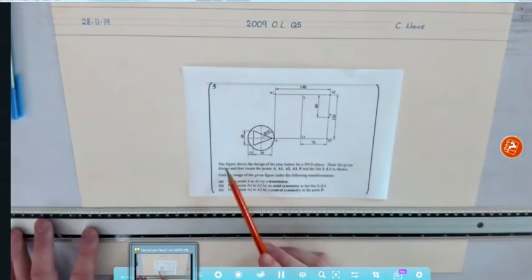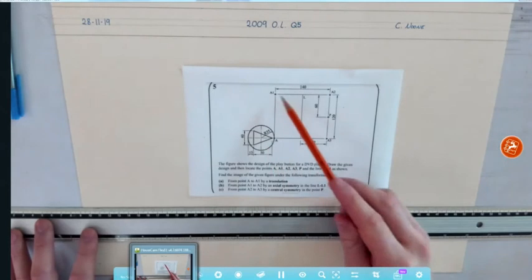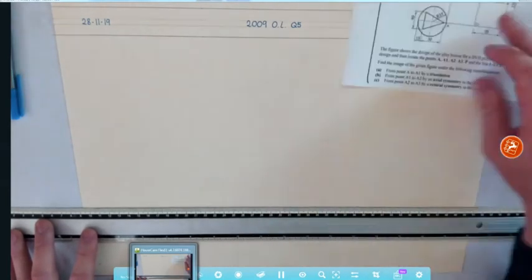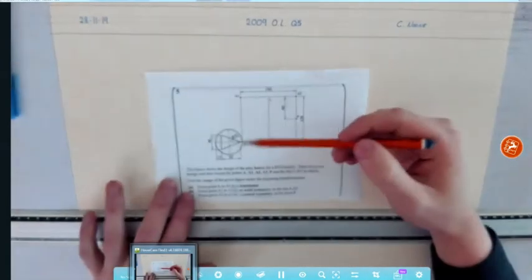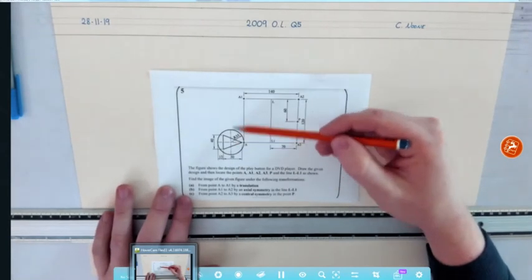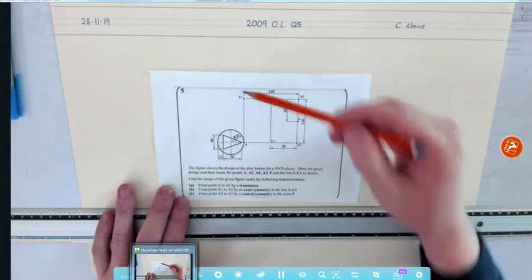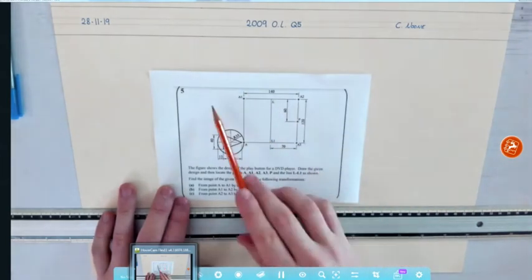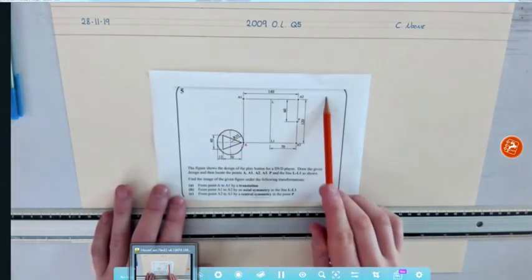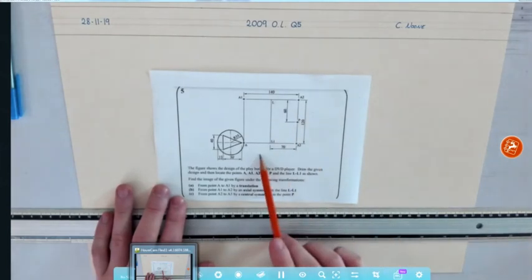So the first part of the question here is just telling us to draw this shape and locate all of these points. So if we look at this shape, the first distance it's going to travel is A to A1. It's going to move up here, and that is going to be a translation. From A1 to A2, it's going to be an axial, so it's going to end up somewhere over here. And from A2 to A3 is a central, so it's going to end up then somewhere over here.